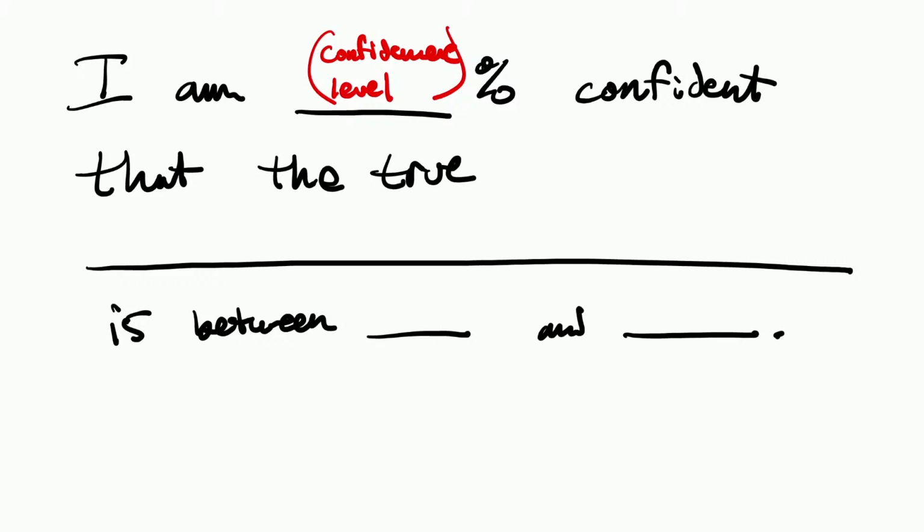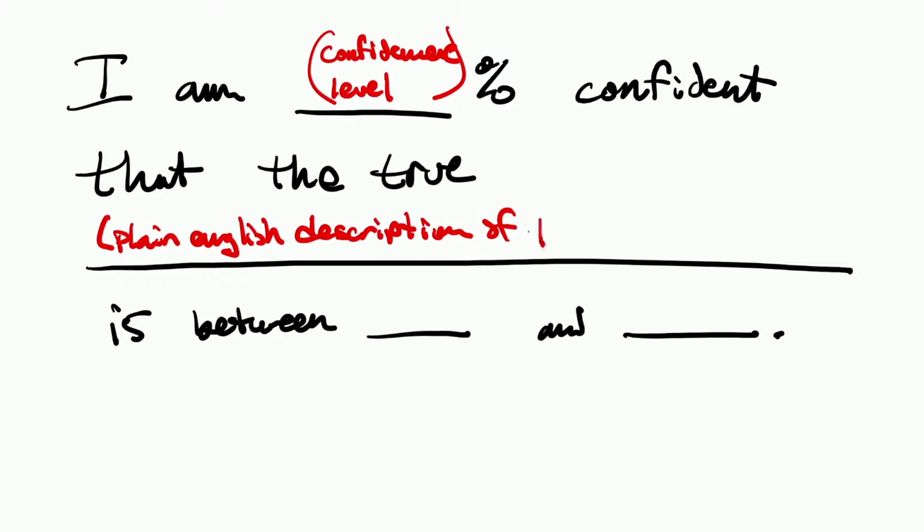Now that thing is a plain English description of the parameter. I know, all these fancy words. What are we measuring? What is it that we're interested in? Tell me in plain English. So don't just give me some symbols. I'll show you this in just a minute.